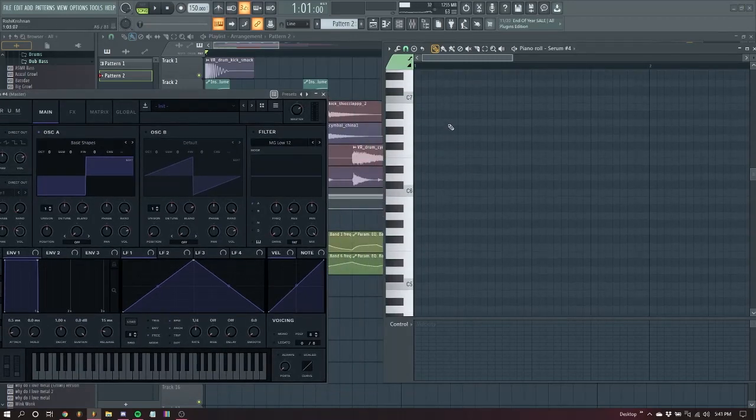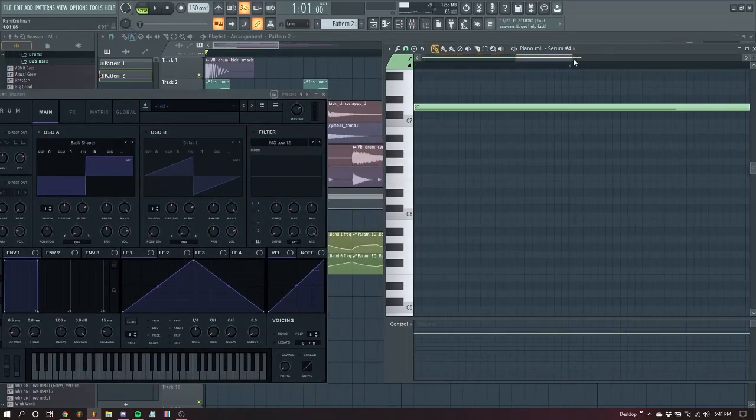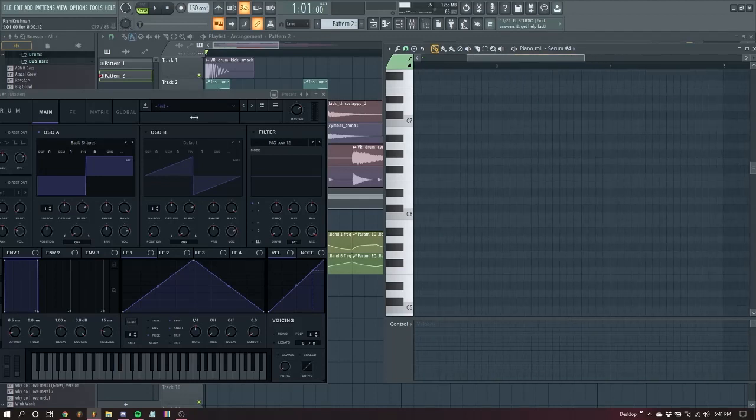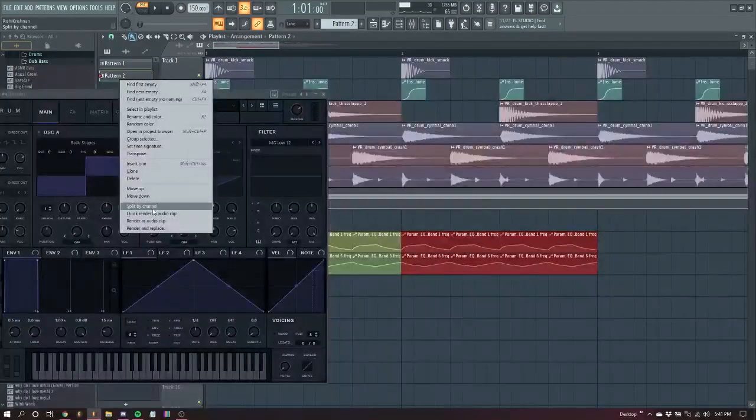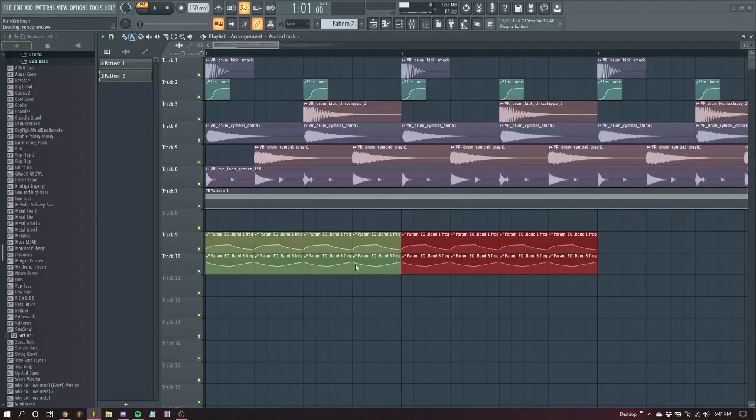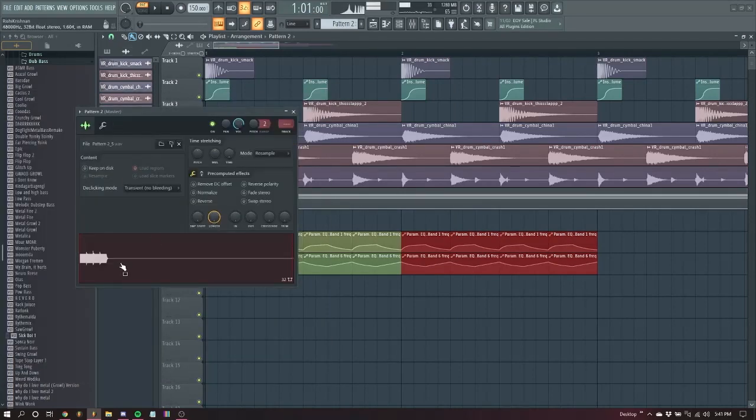So we're gonna make an ARP. I like using 8-bit. You guys can use anything else. Preferably 8-bit. I don't know, just a lot of producers use 8-bit noises, so it just sounds nicer in general. And what you're gonna have to do, you're gonna have to render it as an audio file. So you can just render as audio clip. And we're gonna render that, and we have our audio.